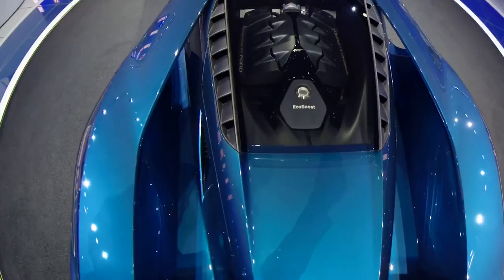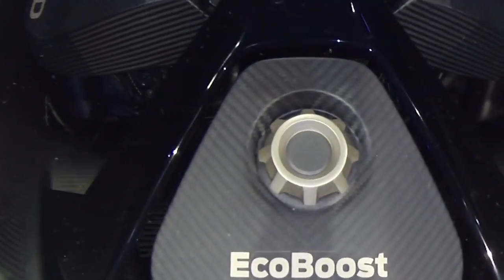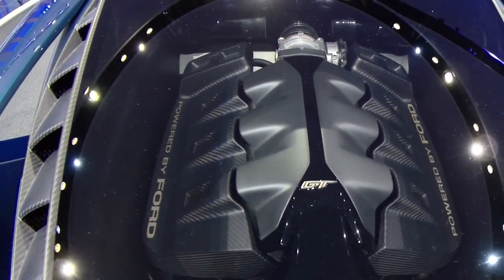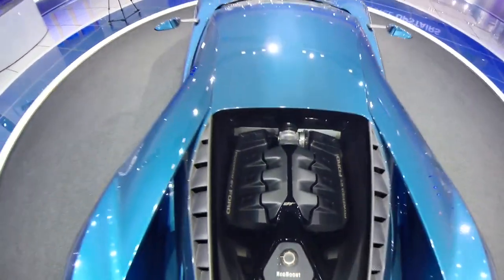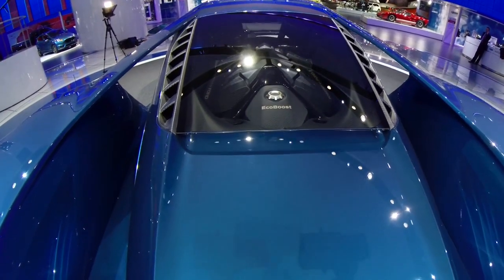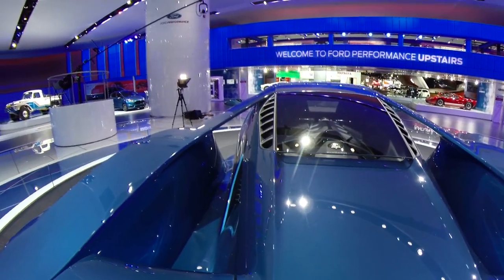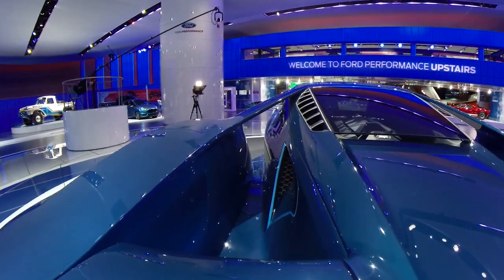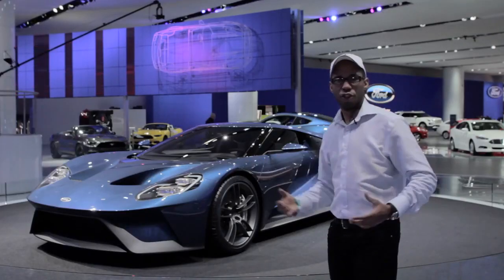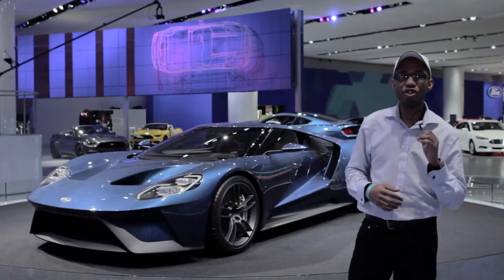So the engine is in the rear — let's talk about that power plant. For those of you Camry fans, I'm going to disappoint you. I know you'll want to brag and say your car has a V6 engine just like the Ford GT, but this is not the same kind of engine you have in your Camry. This car puts out north of 600 horsepower. A Lamborghini can definitely give this car a run for its money in the horsepower game, but for true car enthusiasts, you know horsepower is just a number.